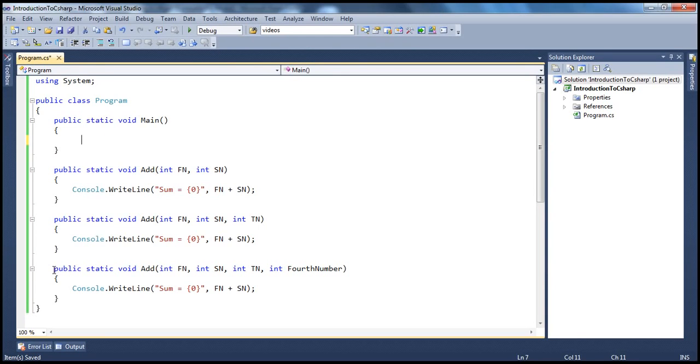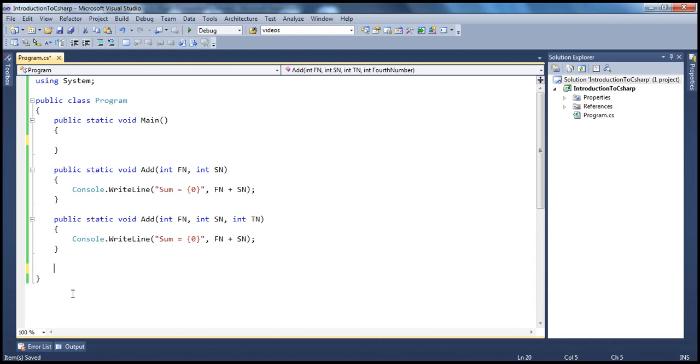Okay, but on the other hand, let's say I want to add two numbers, but this time I want to add two floats rather than two integers. Can I do that with the same method? Absolutely. Float first number, float second number. Now if you look at this, these methods have the same name, but they have different types of parameters. Here it's integer data type parameters, and in the second we have float data type parameters. So methods can also be overloaded based on the type of parameters.